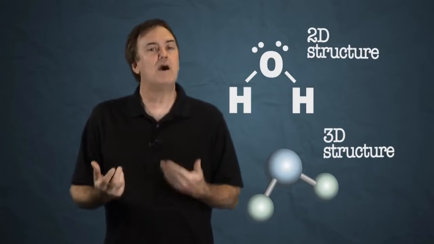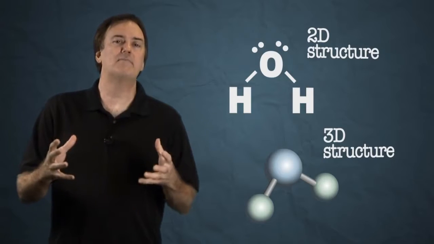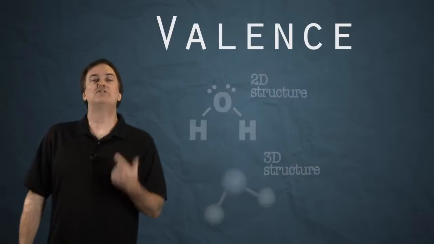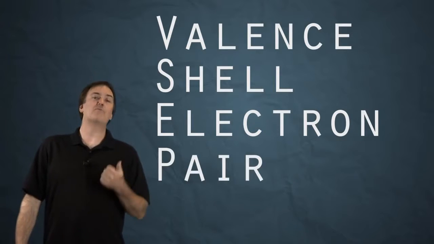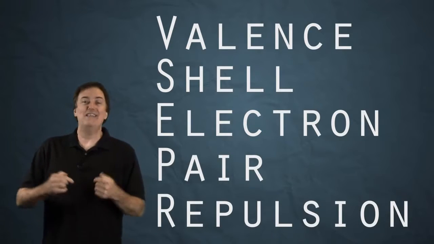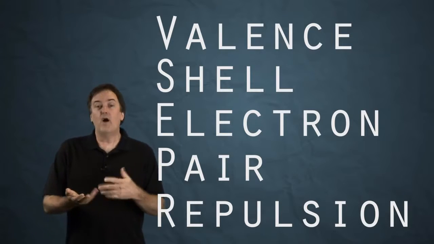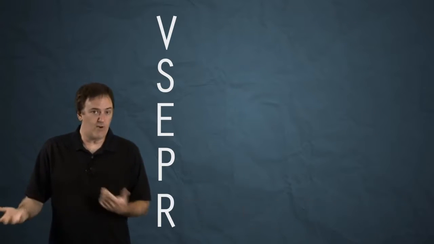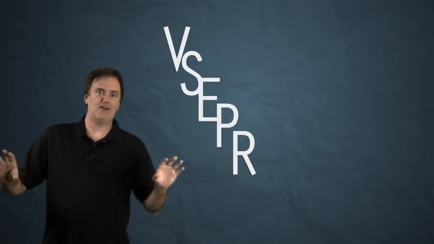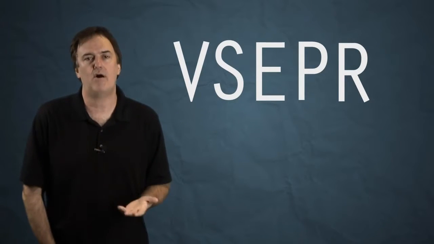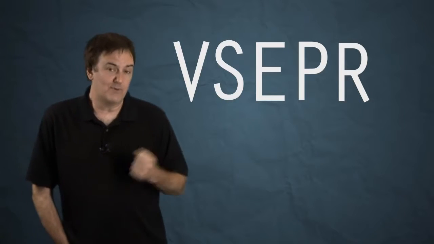The simplest model for modeling this type of behavior, and it actually works rather well, is called the valence shell electron pair repulsion theory. And the name's probably scarier than it actually is as far as it works. We often just call it the VSEPR theory. So you'll hear me say VSEPR theory from now on when I mean the previous.